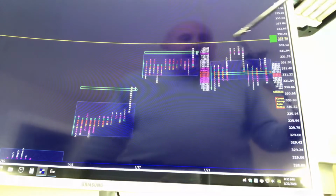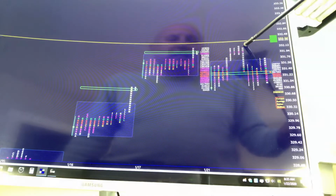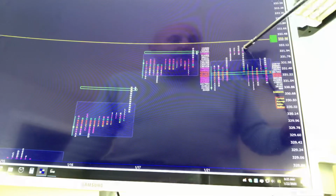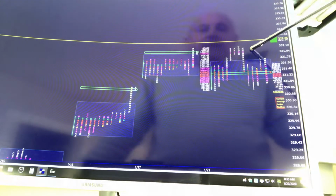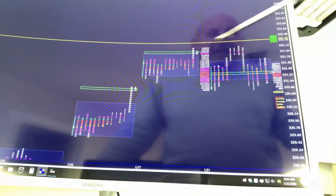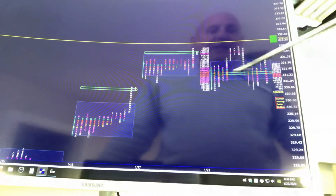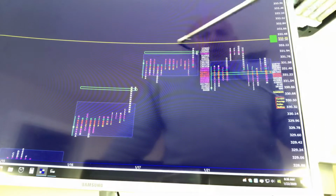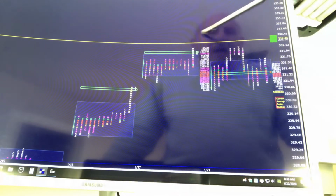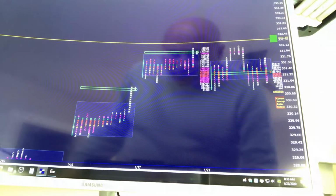Again, if we're to gap higher, or don't gap higher but we take out yesterday's high, remember, it's a weak high. It's the same high as Friday's, so it's weak. If we were to open, fill the gap, and then get accepted back below Friday's high, then you can take a put position because you know your out. If you come back up and take out the high, I'm out. But if you don't take it out, odds are you're going to trade back down to the POC from yesterday. So that would be the only put play I would look at. And again, the call play, depending on the size of the gap, I would buy it, and buy calls out if the gap fills. So that's the early game plan for this morning.